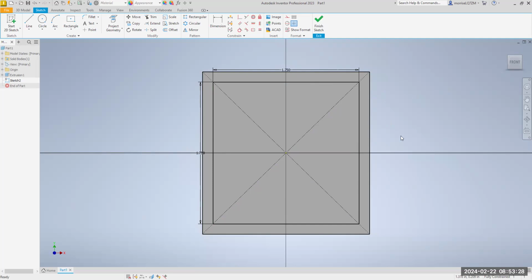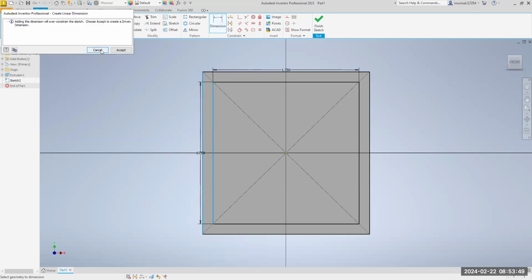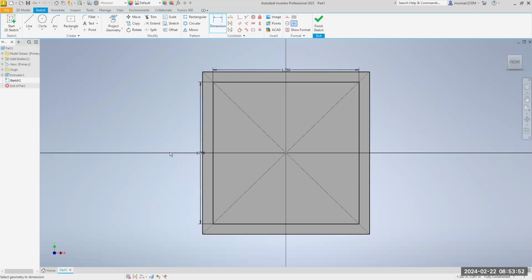Almost. See, I said, what is this distance here, and what is this distance here? You have to do something with the 0.25. You have to divide it by 2. This is going to be 1/8. If I put a dimension here, I'll show you. That's 1/8 of an inch wide. I'm not going to accept that, I don't need that dimension. All right, we're going to finish sketch.